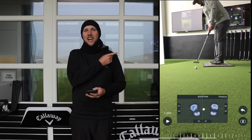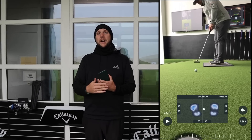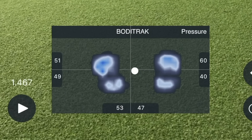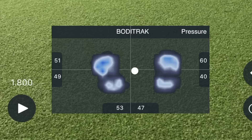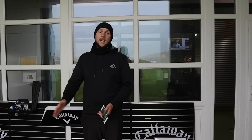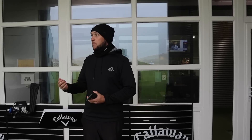We can see that his pressure from front to back is very consistent — he's weighting his feet evenly. If we see somebody with a putter that's potentially too short, we start to see the pressure shift forward. With a longer putter, a lot of people will stand up and weight goes into the heels. Getting the correct length and lie angle can make a huge effect on your setup, and if we can get the setup solid we can normally be more consistent. The ball rolled perfectly end over end — good square contact at impact.